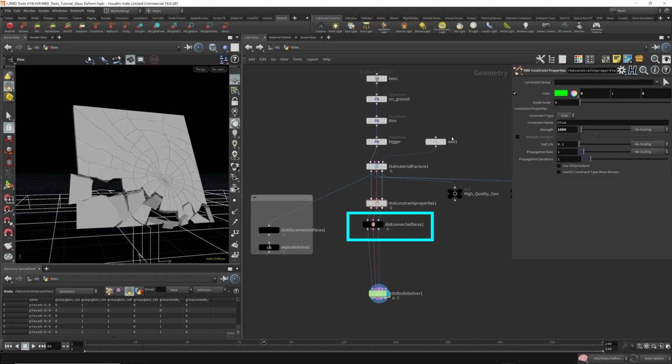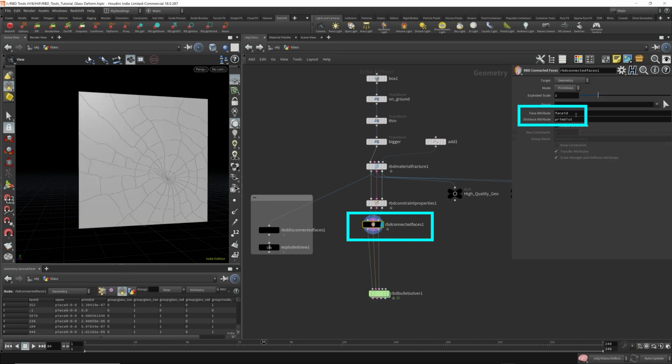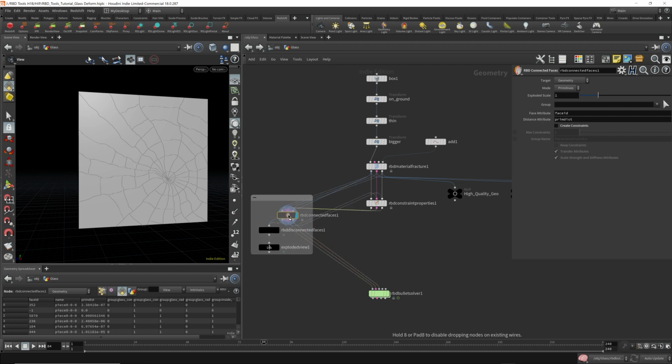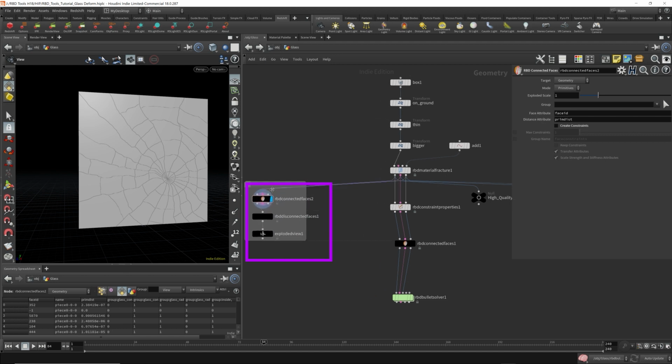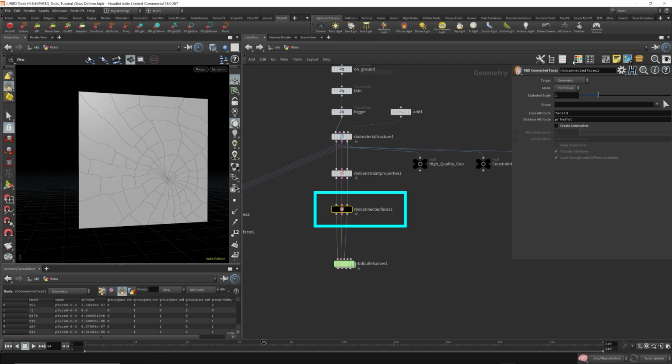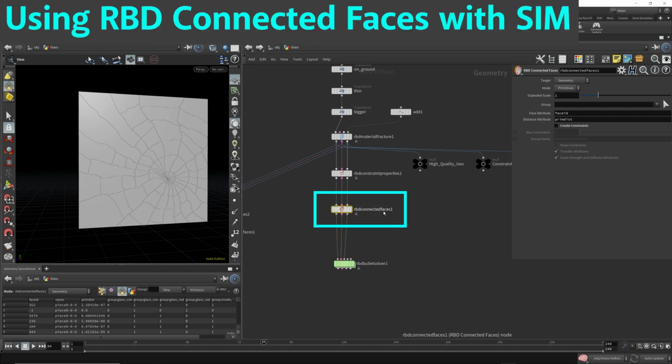Now what the RBD connected faces does, this only creates these attributes. It doesn't change the geometry. Now we want to create the attributes. Oh, actually, sorry. I should keep this here. I should create a copy of this because I'm going to release this file out. So I want you to have this for reference. I'm just going to stick it here. This doesn't have to be black anymore. So this, let's give it red actually.